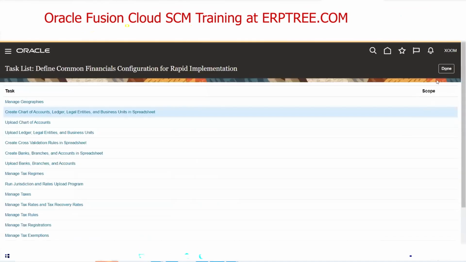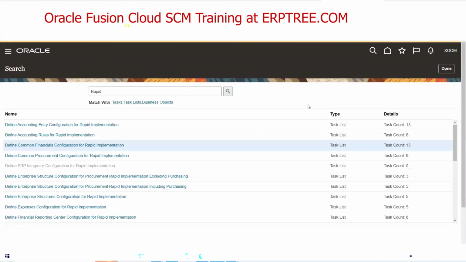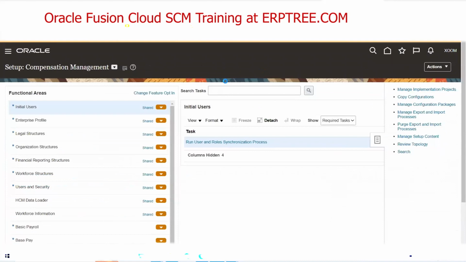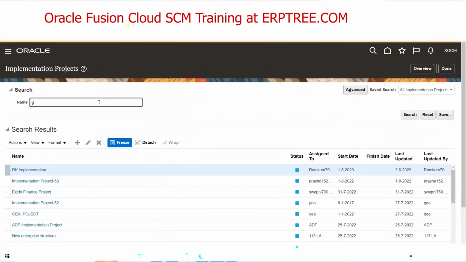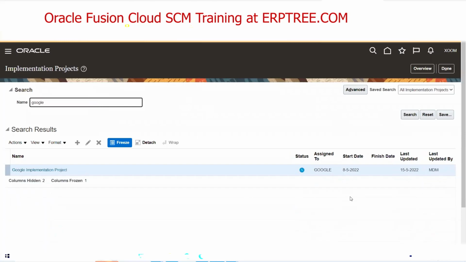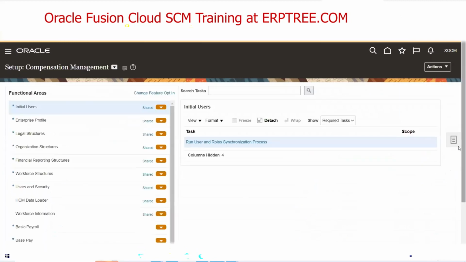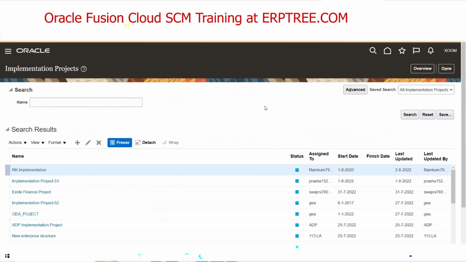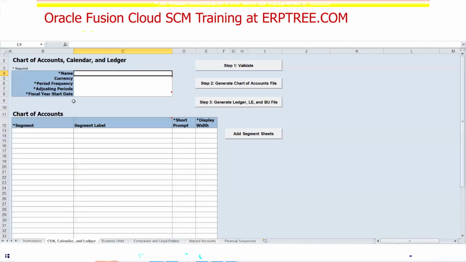First we will check within our instance which names are not being used. We'll check that as a part of the implementation project. With Google, do you have any name with Google? Somebody created it, that means they have done the setups. Let's take an example of Forbes. Yeah, or else I'll take you through some scenarios.